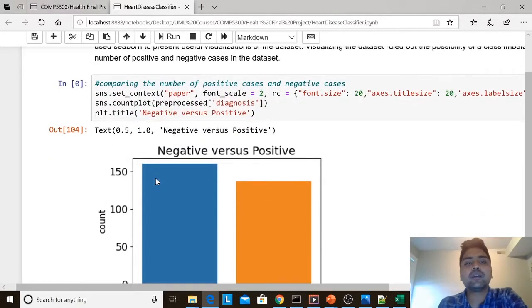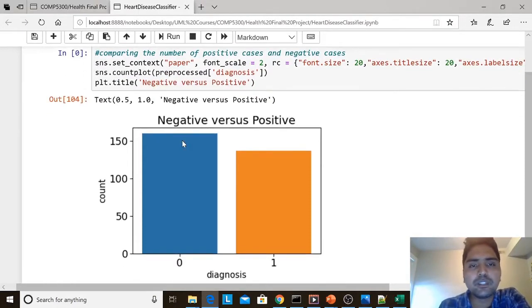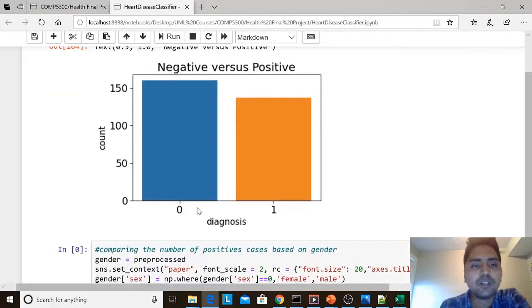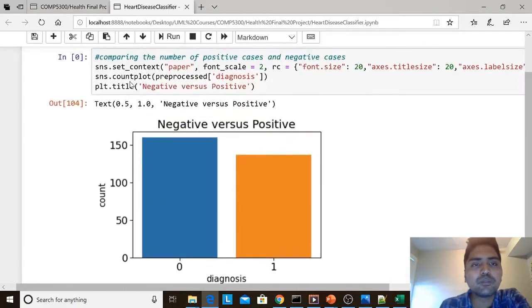And there are different types of plots. The main plot I've used is count plot, because I didn't have any other necessity here other than showing the counts. To use that, you just need to use sns.countplot, and then give the field that you want to project here. I'm just giving the diagnosis field. If you remember, this is our label field. I'm going to give this chart a title to give an idea what viewers are seeing. So now I'm new to this, I can understand that I'm visualizing negative cases versus positive cases using a count plot. So using this count plot method, you can plot the number of cases of each type.